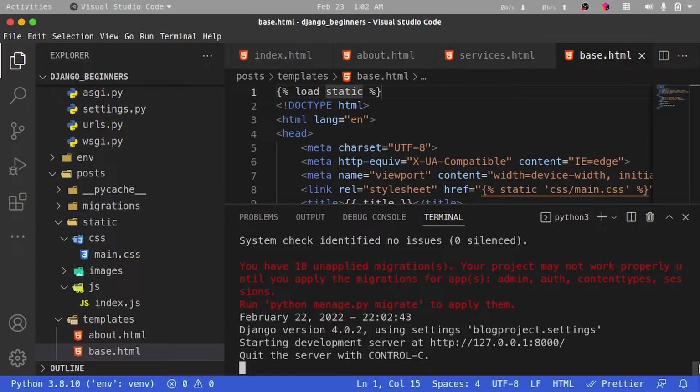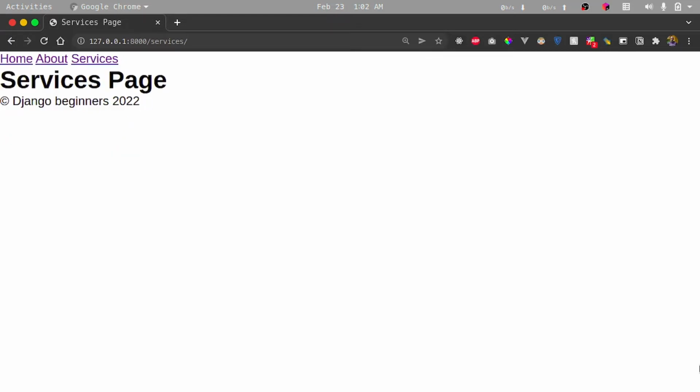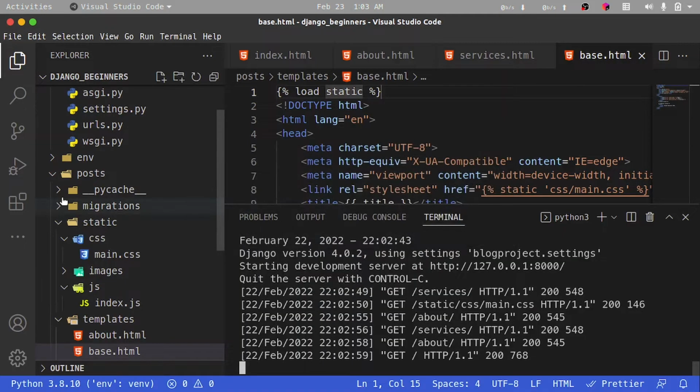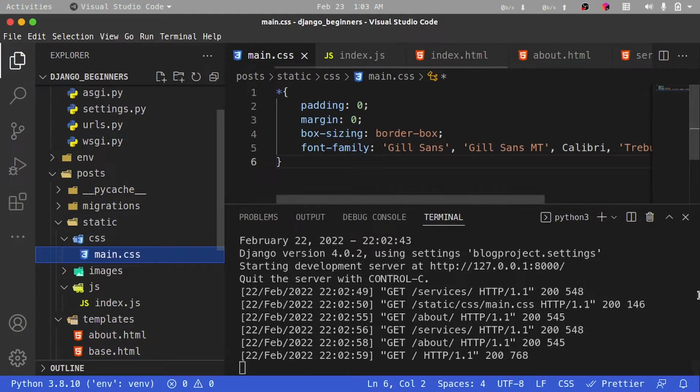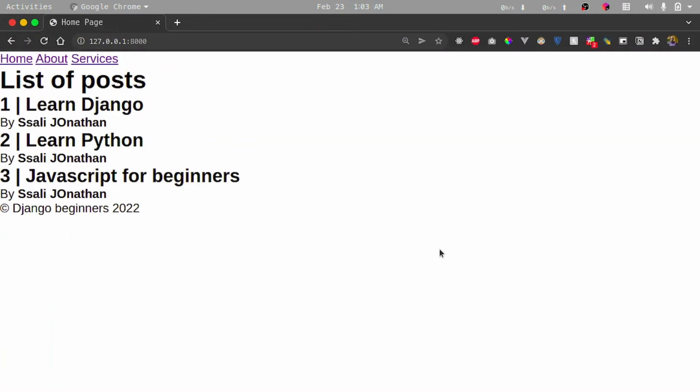So now that our server has started, I'm going to go back to our template, and when I refresh, right now we see that our styles are actually working. And the beauty is these styles can also be accessed across other parts of our page. So let's go ahead and style this up. I'm just going to go to our main.css, and within our main.css, I'm going to style up some of the things we have here.